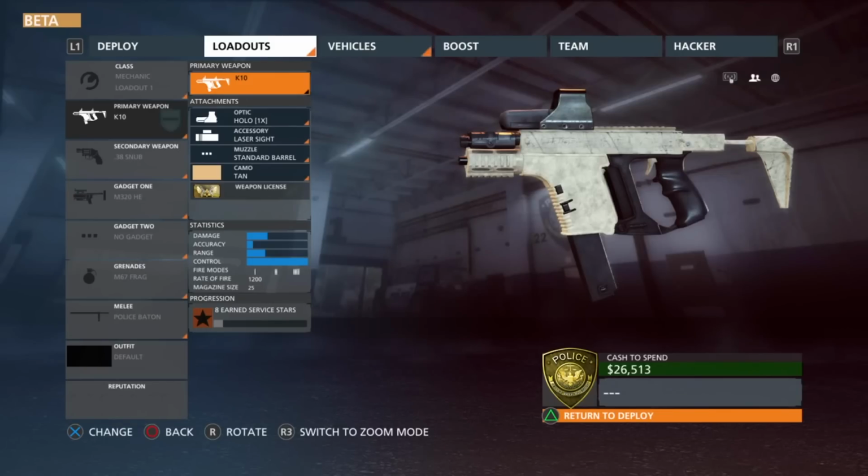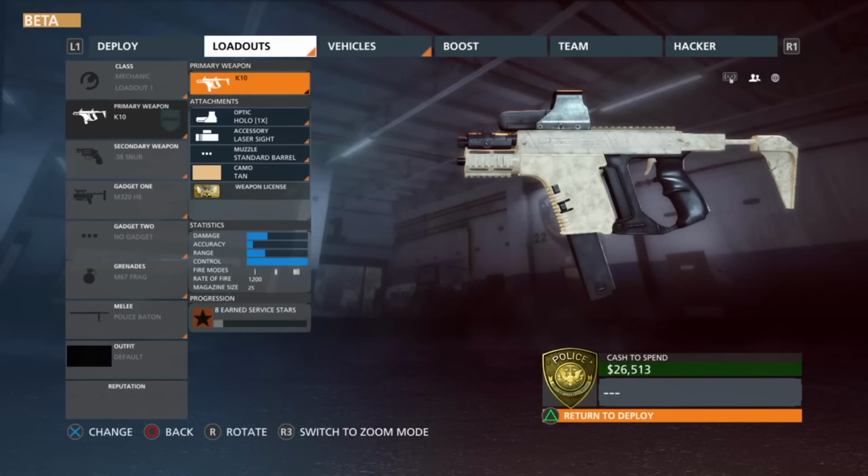Now, the only other thing I really want to talk about is the spread decrease and increase per shot. It has a lower increase per shot, which means that as you fire, your spread is going to get further apart, but it's not as bad as with the Uzi that has a 0.108 spread increase, whereas the K10 only has a 0.085. Both of which have the same spread decrease, which is 15.